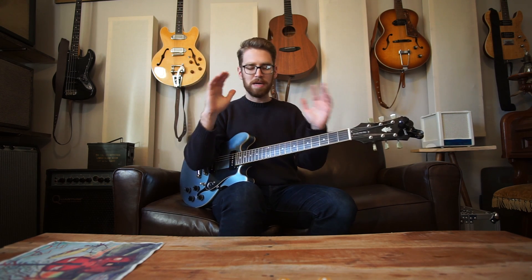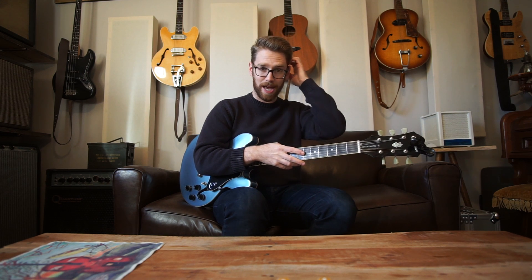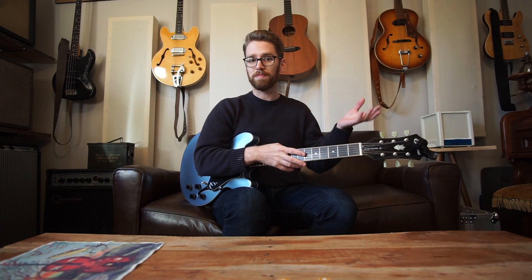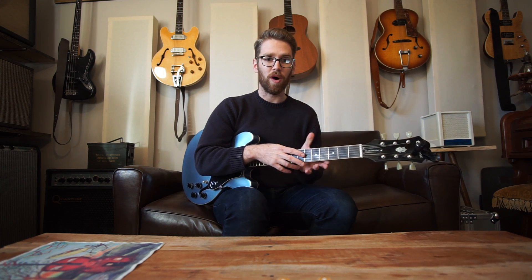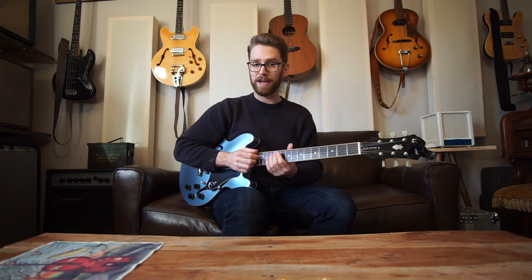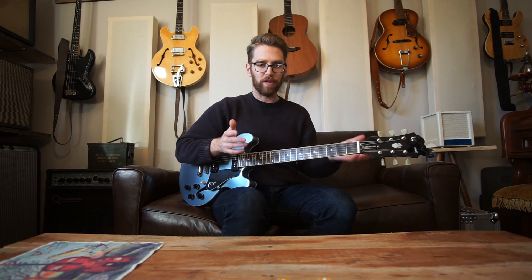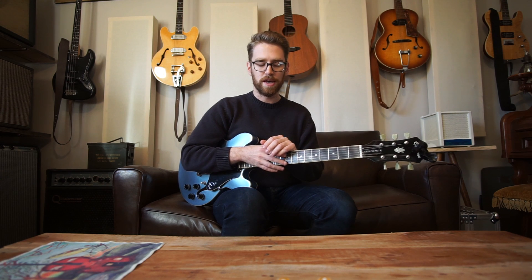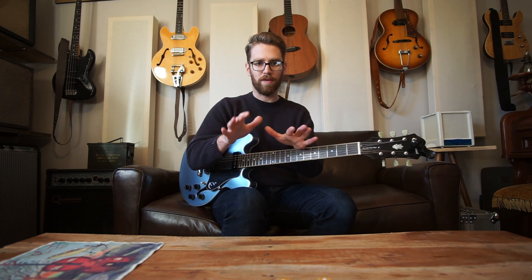Does this mean you have to change your guitar strings every month or every two months? No, not at all. I keep strings on my own guitars sometimes for eight, nine, ten months — partly because I like to see how they wear in, but partly because they haven't broken and they sound all right. Really, it comes down to how much of a priority things like perfect intonation are for you. For some guitarists it drives them absolutely insane; for others it's not as big a deal or they can't even really hear much of a difference.